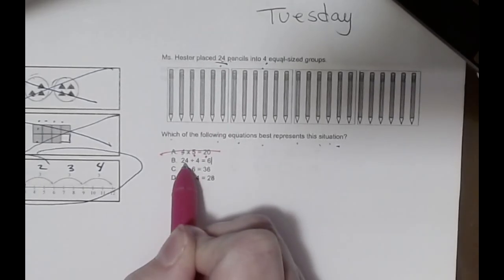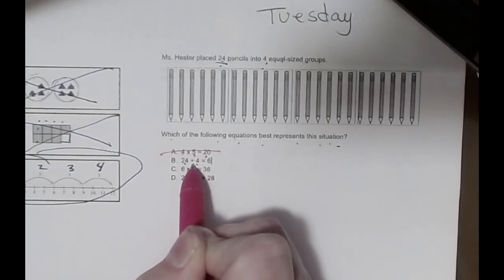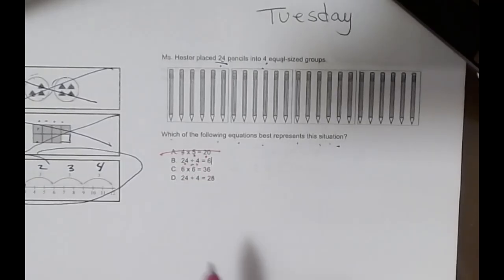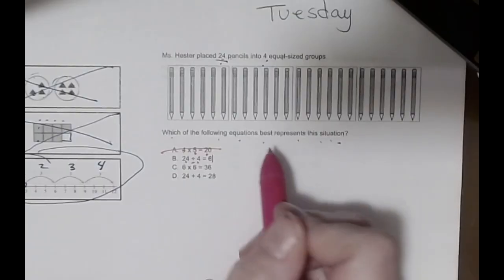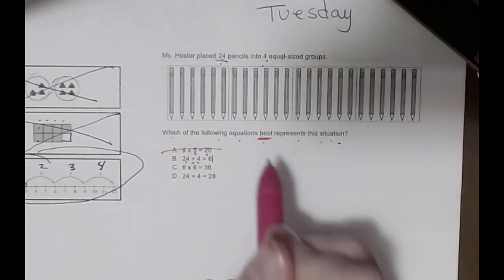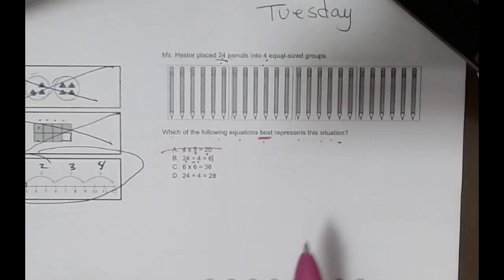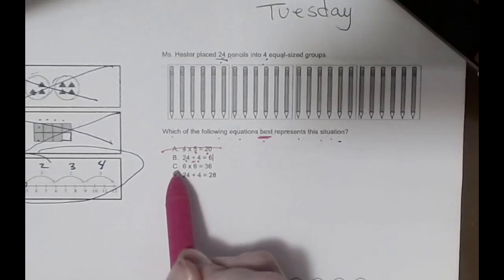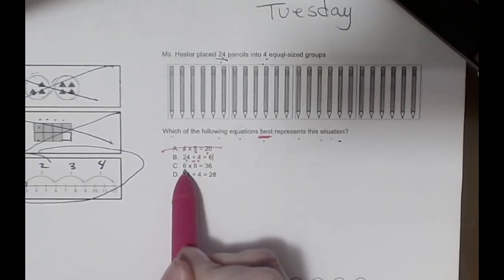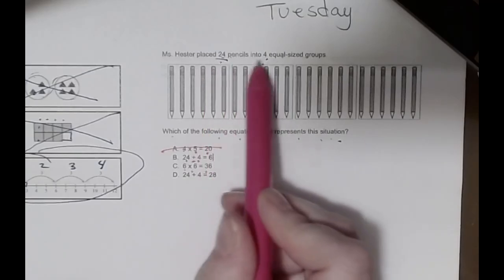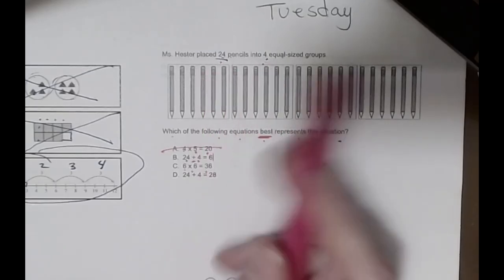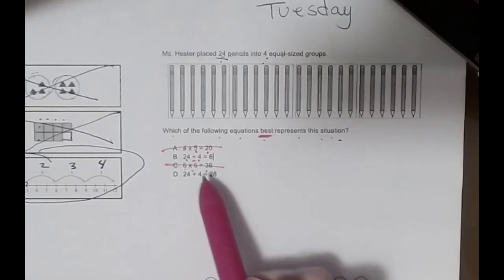This one has the 24. That one has the 4. And we're dividing. So I'm going to leave it. I always tell the students, do not ever go to the first one that sounds right, because it oftentimes tells you to find the one that best represents. While one may seem right, sometimes there's one that fits better. I look at C. Well, this has a 6 and a 36. That's neither of these. There's no 6. There's no 36. So again, C cannot be the option.